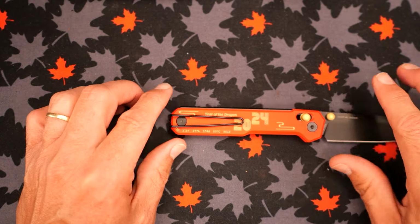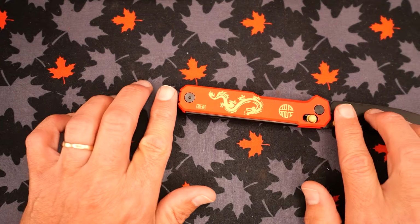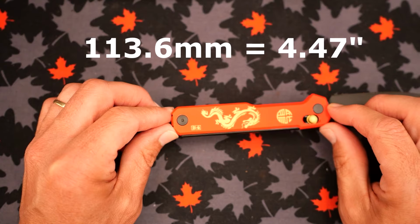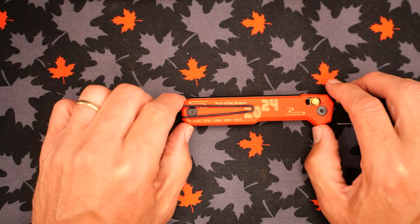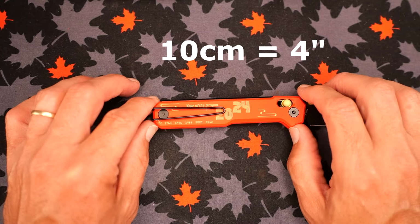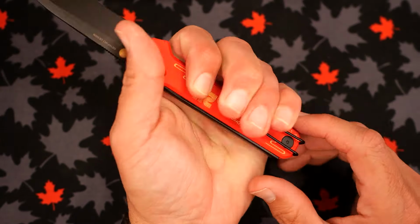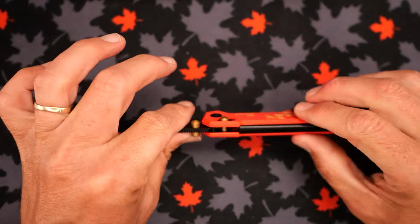Now the handle length, not counting the pocket clip because that sticks out a tiny bit, so I measured it on this side. The handle length, 113.6 millimeters, 4.47 inches. The grip area, now it depends on exactly where you grip, right? So just sort of rounded numbers is 10 centimeters, 4 inches for the grip area. So big hands still have room to grip it. My hands are just barely in the extra large range, and you got a tiny bit of extra handle there. But it is thin and light.